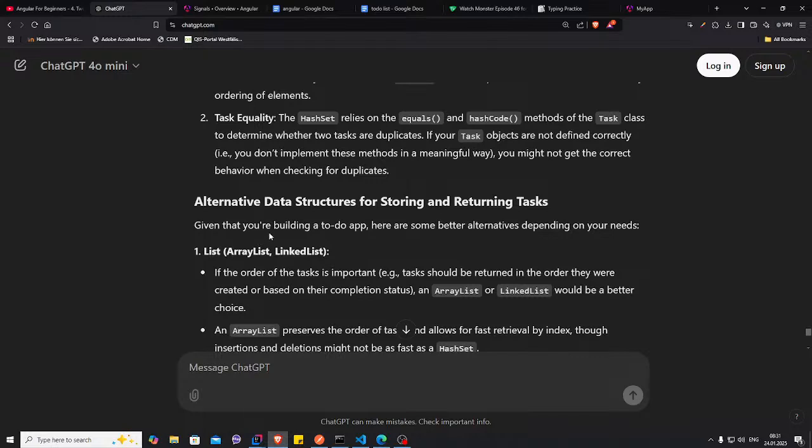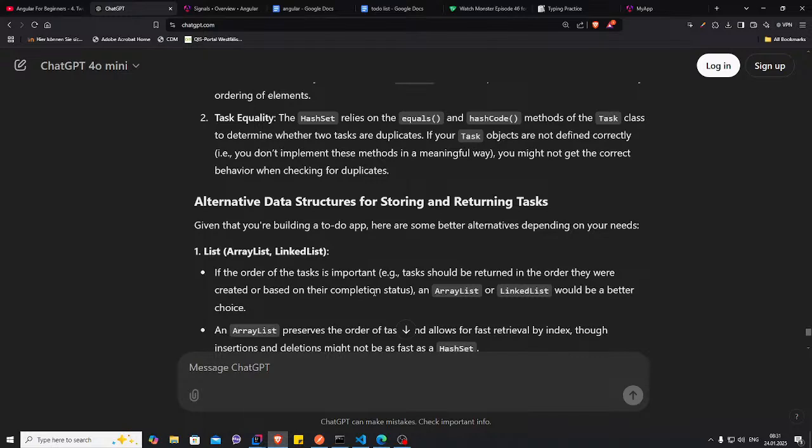Alternative: linked list. Why didn't I think of linked list? I mean, with linked list, insertion and deletion of the first and last task is the easiest. So if the order of the tasks is important, tasks should be returned in the order they were created or based on their completion status.